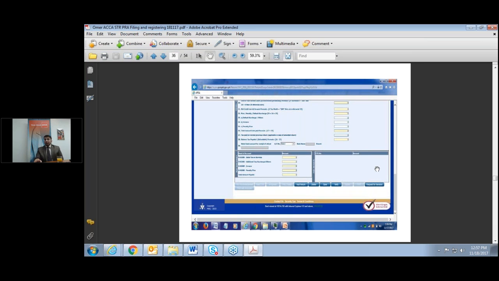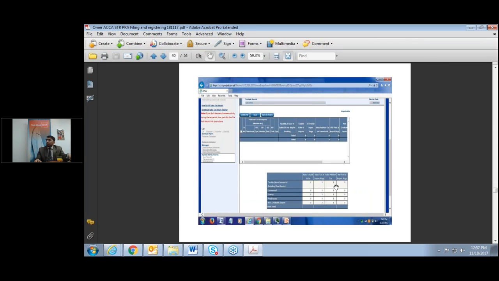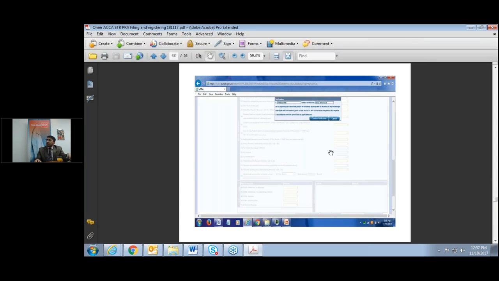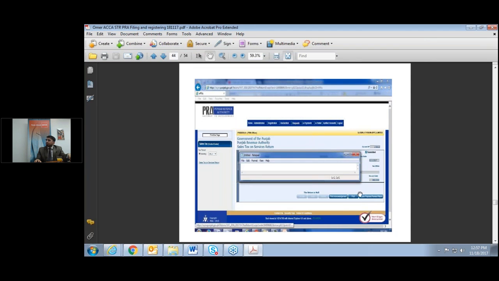Golden rule of thumb. You will realize that as you start working on bigger returns for bigger clients, you have dozens of invoices, even hundreds. Believe me, you do not want to end up losing them. So save them. Once they are saved, click on verify. You'll verify the details, same as before. This will come up, you'll verify, confirm verification. Click on submit, done.